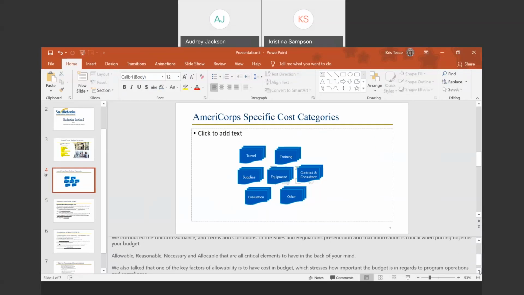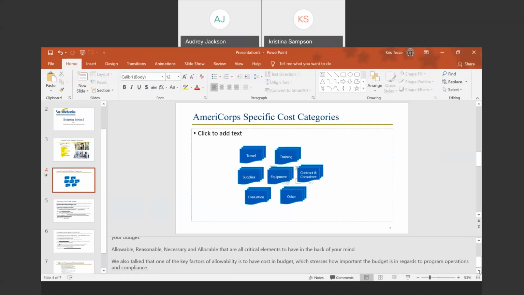So have these things in your mind. Is the cost allowable? Is the cost reasonable? Is it necessary to, and is it allocable to carry out your specific program goals and objectives? The answer of the questions, is it allowable and reasonable, will vary program by program, because each program does different activities, has different number of members, operates in different ways. So again, it really will depend on the individual program, but stressing looking at how these costs support your program operations is a critical piece in compliance.